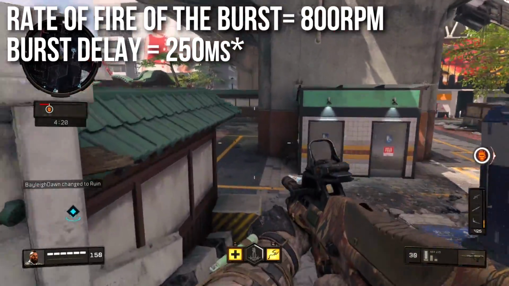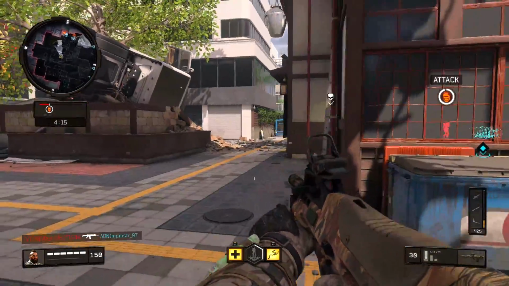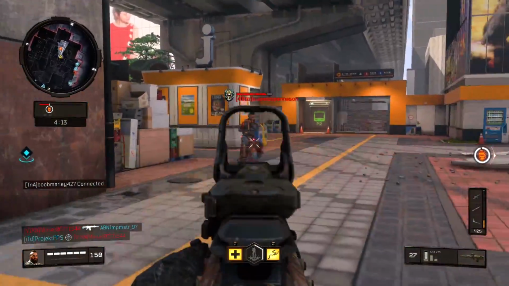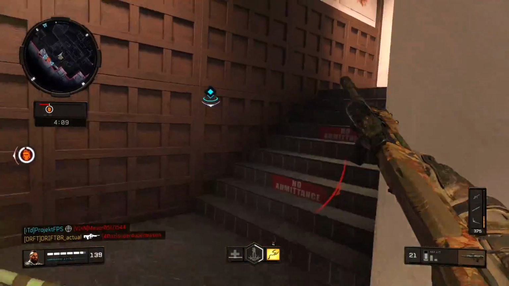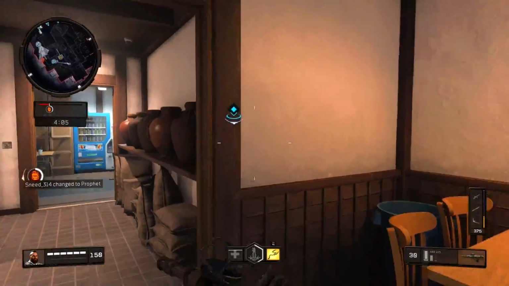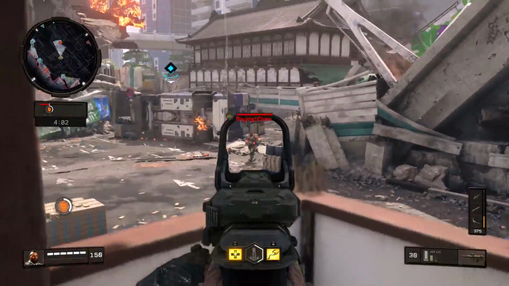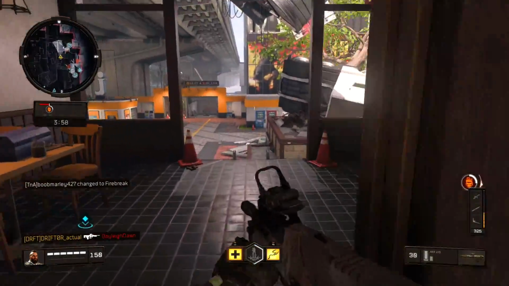Now, I have got quite a few comments in my video referencing Exclusive Aces videos on things, and I'm aware that he got a very different number there, but I did the testing myself. I measured the clips 3 times to make sure I'm not going crazy, but the burst delay that I got was 250 milliseconds in multiple instances. If it's wrong, if it's incorrect, don't worry about it. It's not the most important part of this weapon by far.